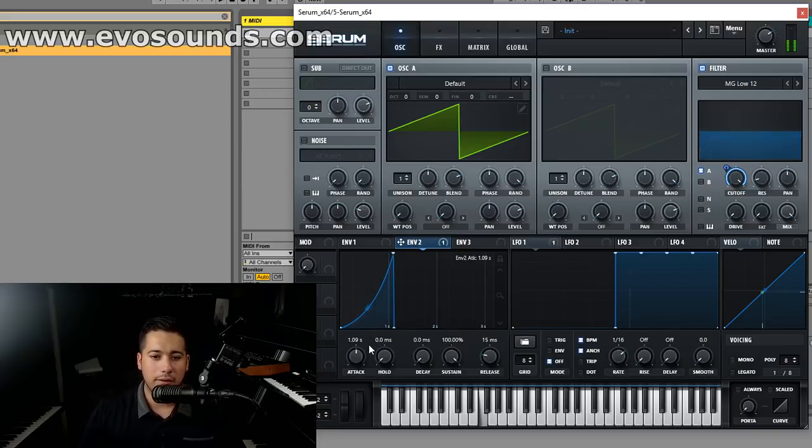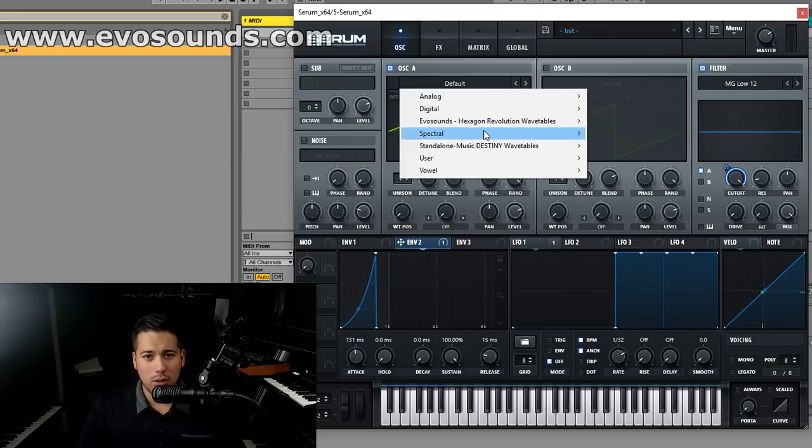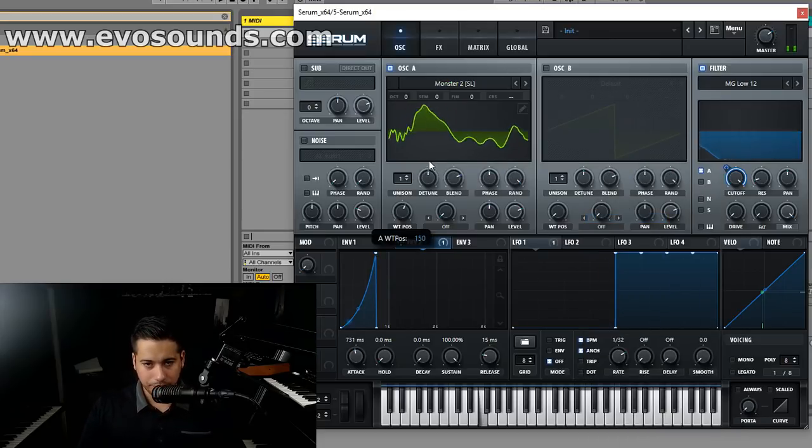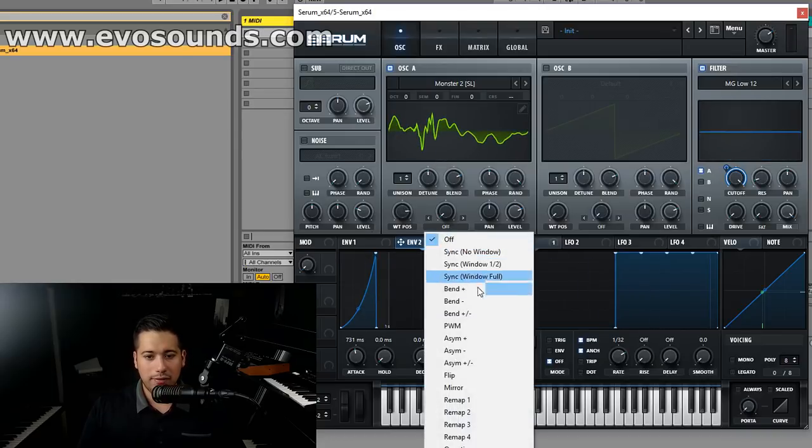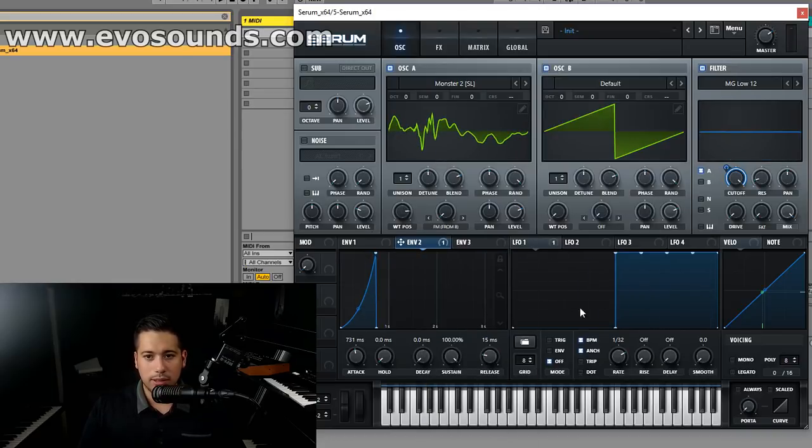You can even make it faster. And this is how it's going to control kind of like how long it lasts. From here, it's just deciding the sound. So we can go with maybe spectral again, and do a little bit of FM if needed here. So we'll do something like this.